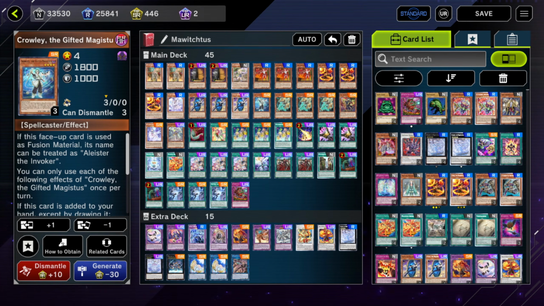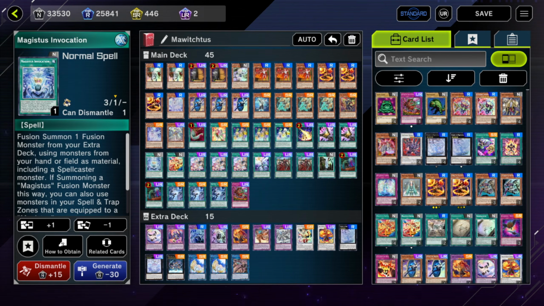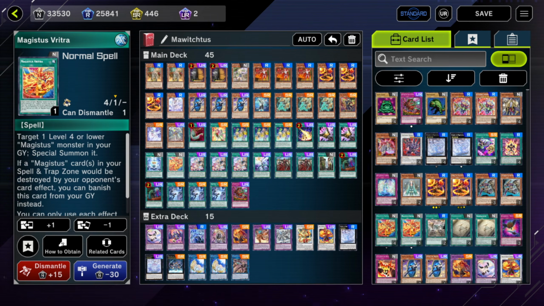We have less spells for Magistus, but we still have a few. Mostly they're searchable one-ofs. Magistus Invocation sees play as a searchable, flexible polymerization that we can use for any of our fusions. It specializes, however, in summoning the Magistus ones, and if you're doing so, it lets you use monsters in the spell trap zone as material. That's one payoff of equipping a bunch of our monsters. Next up, we play one Vritra, which again sees one searchable copy, but it reborns a low-level Magistus and then can banish from grave to protect your back row equipped Magistus cards.